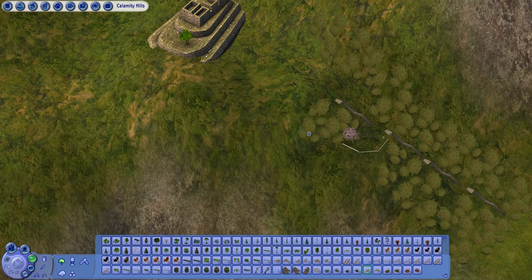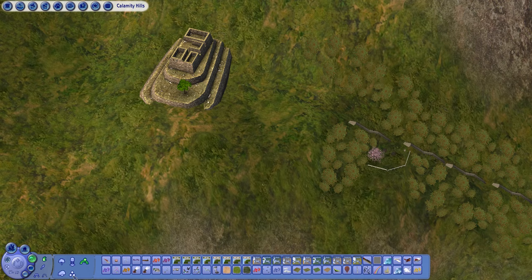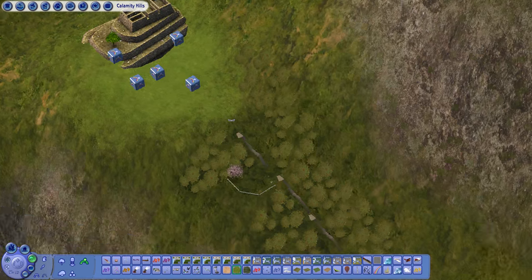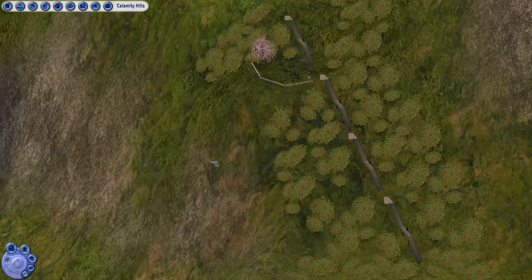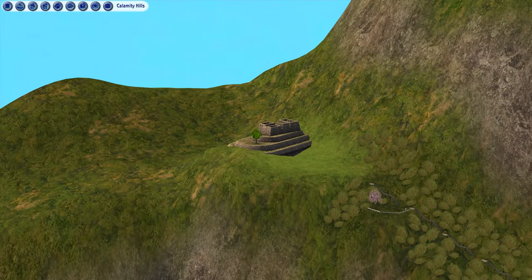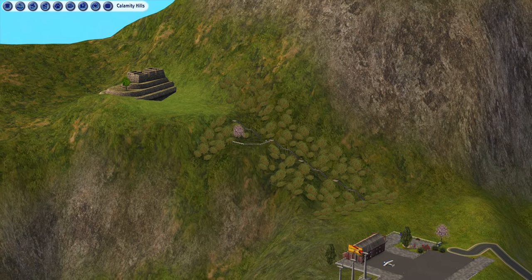And around our ruin, what grass do we have? We have like two options. I Googled some ruin images, and some of them have a bright green grass around them, and others have kind of like a dirt. I think we're going to go with a bright green grass around our ruins to kind of highlight that. Yeah, we will do that.